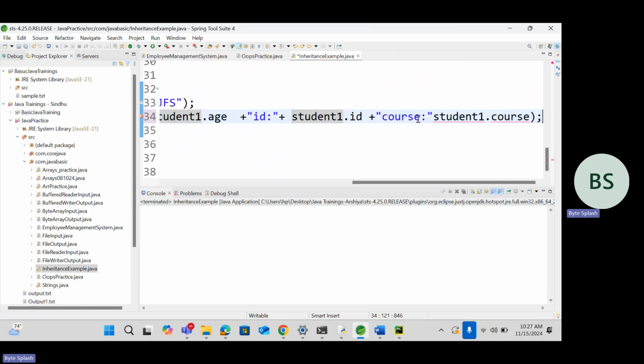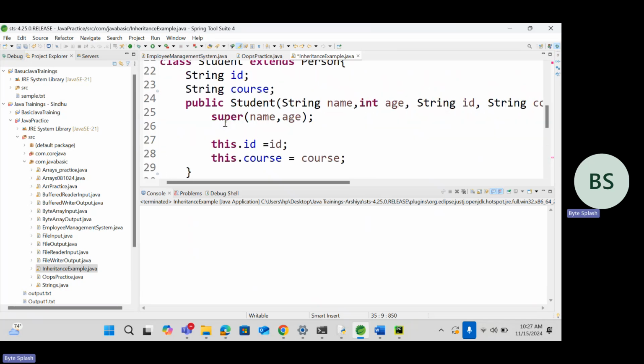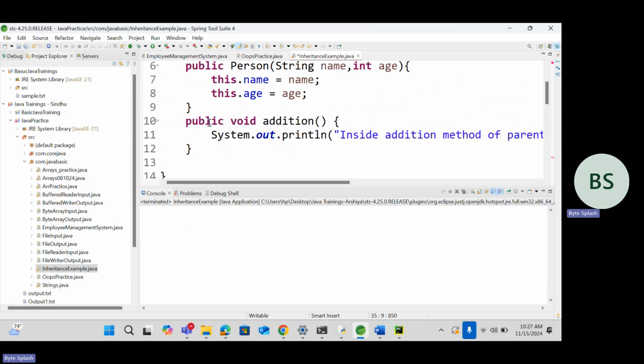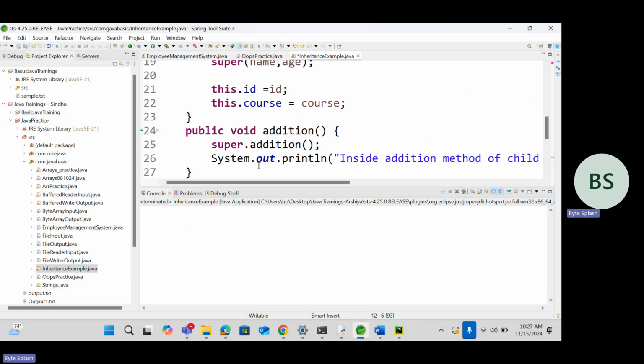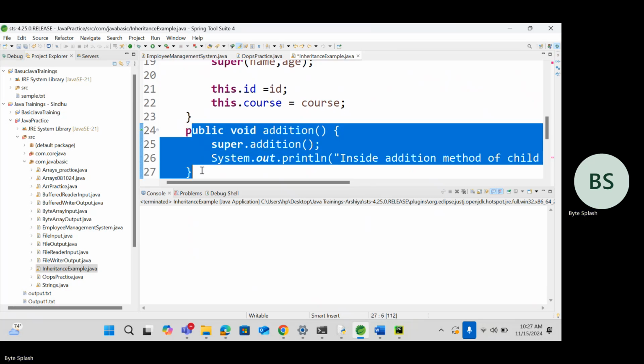But I also have to make a call to this method. Now I have created one method in my parent class. Do I need to make a call to it, or should I make a call to this method? If I call the child method, both of them will get printed, because from the child only I have called the parent class method.